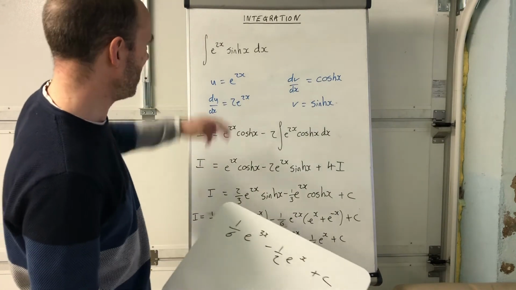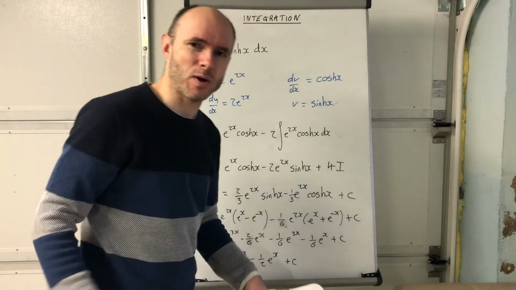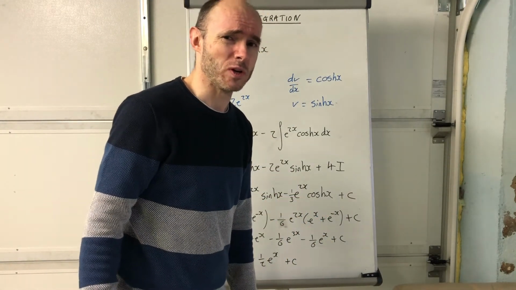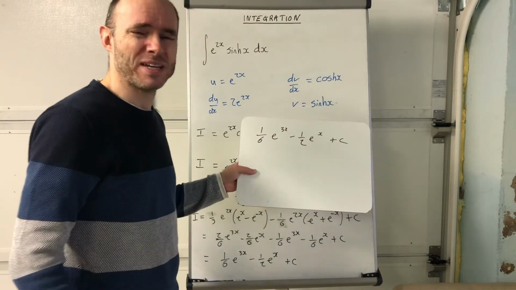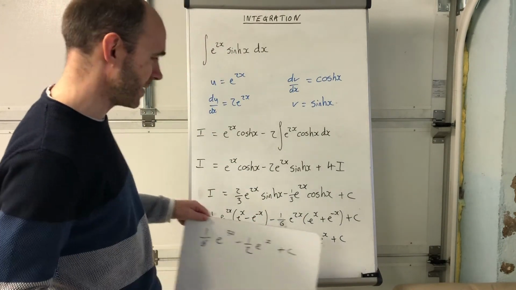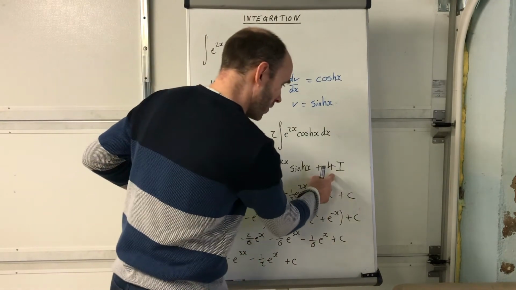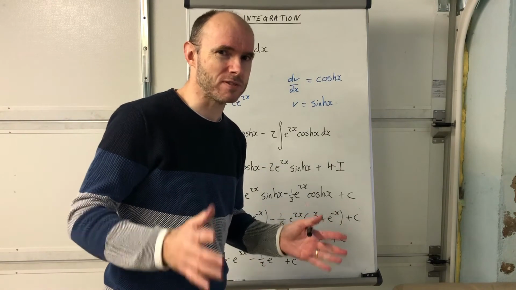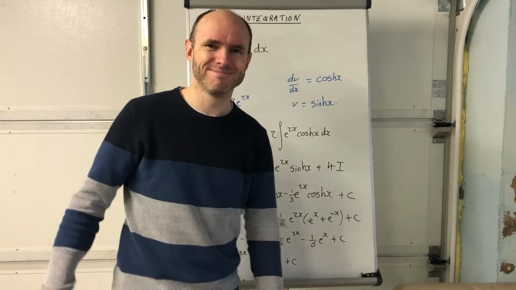Yeah, so look, I know I did a lot of rubbing off and rewriting and so on. Yes, this is a much longer method, but by parts does also work. Of course, the method I showed you earlier is quicker, but isn't it nice when you can see a technique like that and you get exactly the same answer, okay? I'm just going to leave you with this whole idea of the i and the 4i. Remember that, because it does make a reappearance later on in our integration unit, okay? I really hope you enjoy the integral.